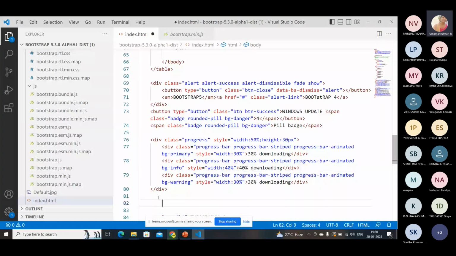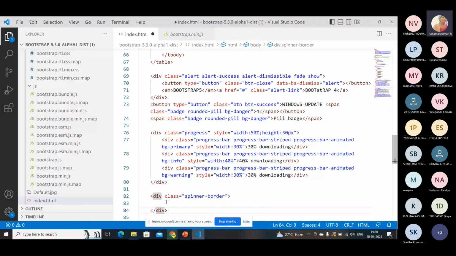I'll have some div container. So the class is going to be spinner, spinner-border. So we have two options. One is border, the other one is grow. Grow means you might have seen in signals, the GPS, the satellites, it will show something, right? It will be glooming. So that we can do in spinner-grow.